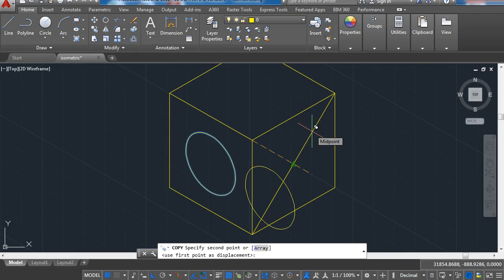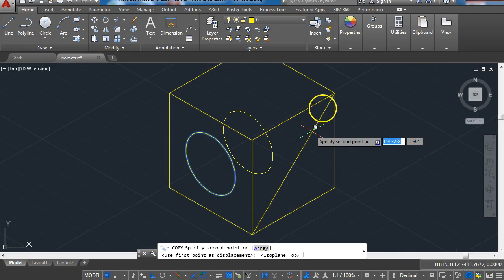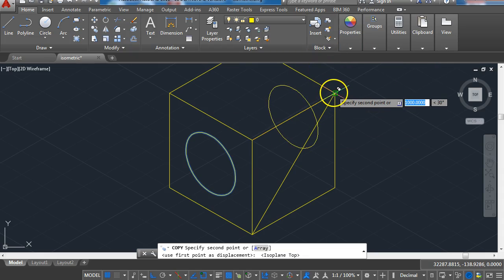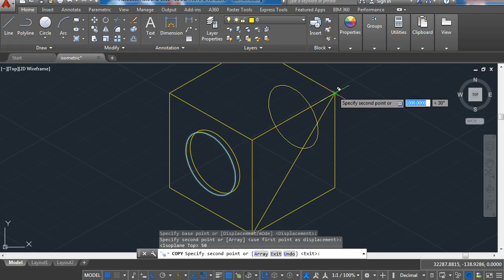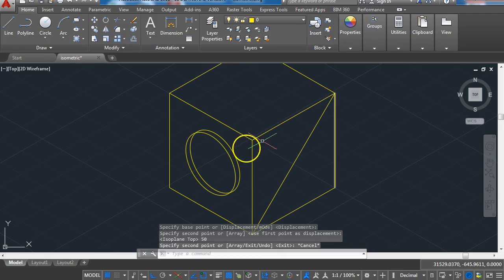Now I'm going to change my angle again. So I'm going to change it so I'm in this plane. So I'm going to copy it in this direction, in that direction over here. And I'm not going to copy it much, I'm just going to copy it, say 50 units across. Let's pop it in there. Then all we need to do is wipe one of these edges.